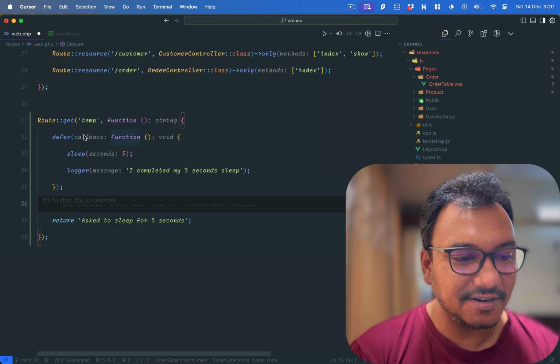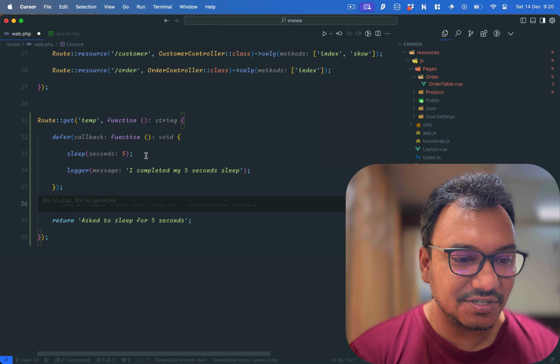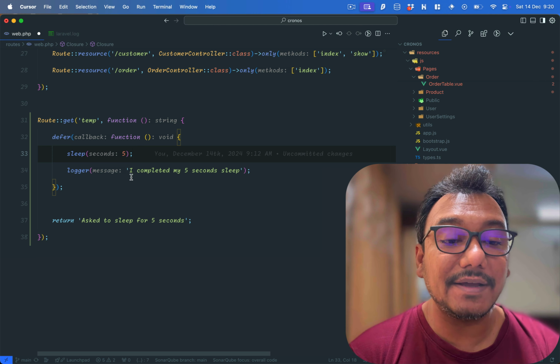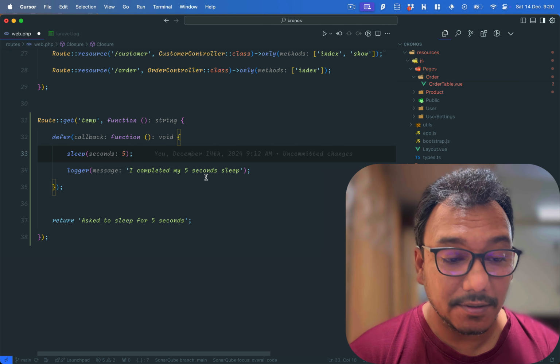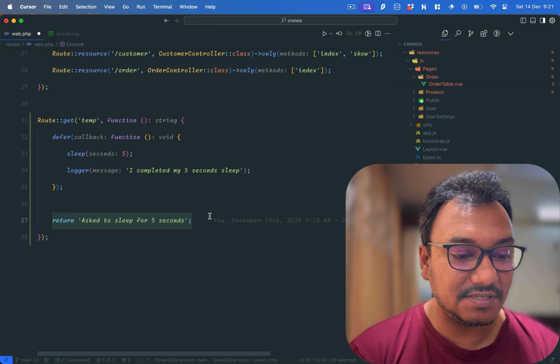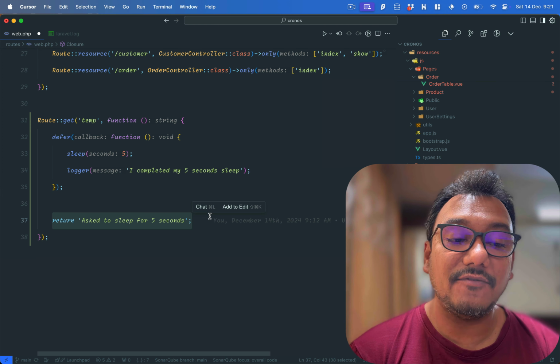I have a defer callback. This callback function sleeps for 5 seconds, and then logs that I completed my 5-second sleep. And the return says it was asked to sleep for 5 seconds.